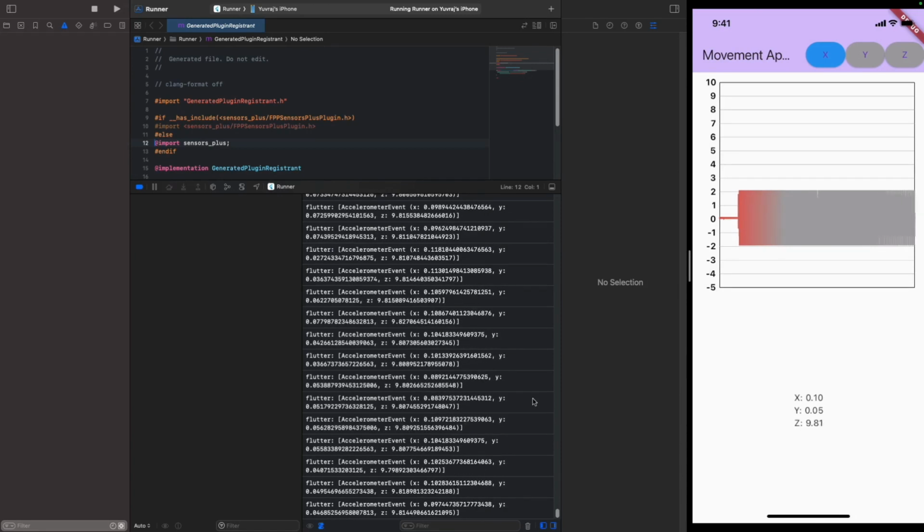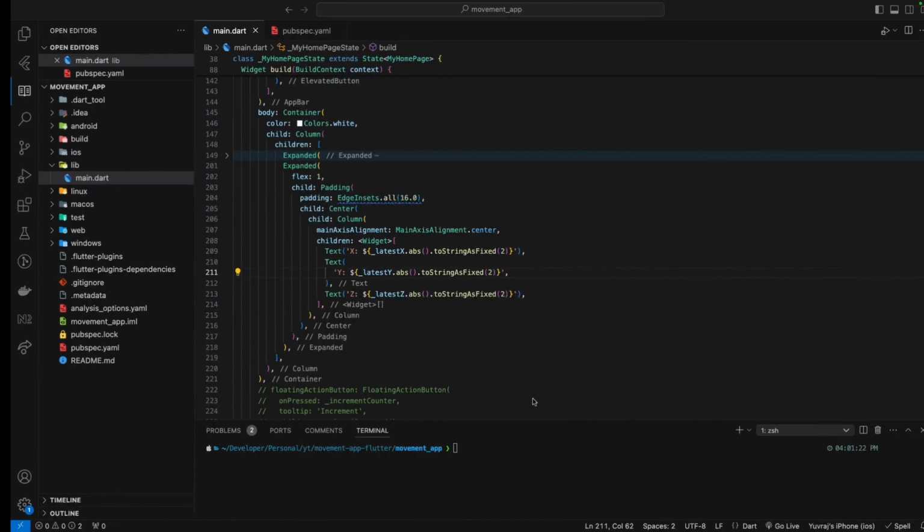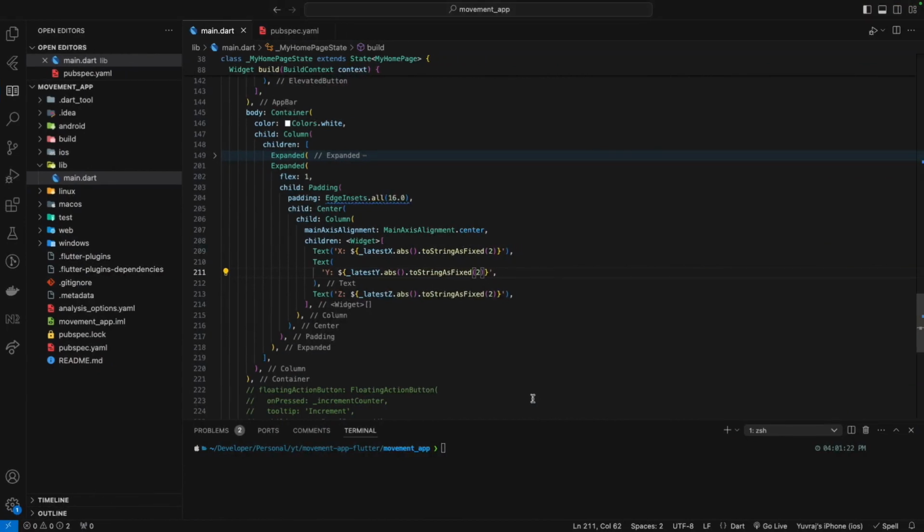So let's start detecting movement with these cases in mind. For the first 100 readings since the app has started, instead of simply starting to detect movement, we need the app to understand the current position. And only if deviation from the current position is detected, we should trigger a movement detected notification.